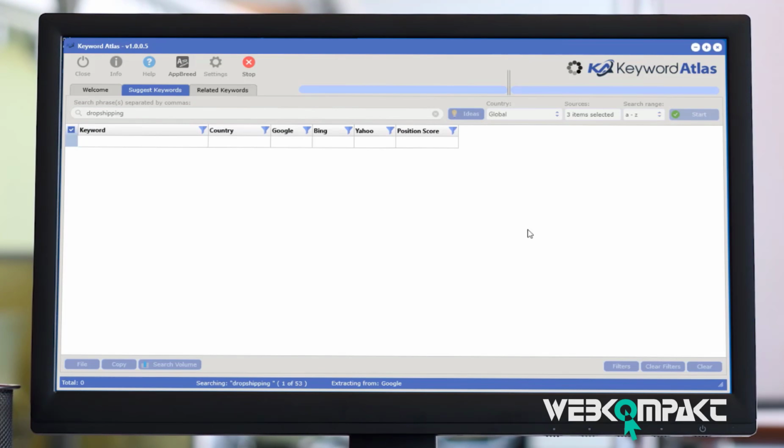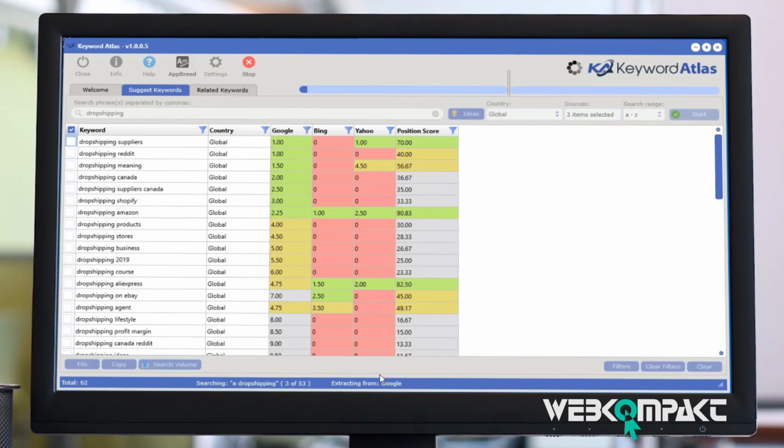And what it's doing now is getting those auto suggests from each search engine. You can see everything working down here, and it's sticking the alphabet at the beginning and end of the keyword. I'm just going to pause it here, or stop it. You have a couple different options. So we're appending the letters by, this is the search range up here. So you can append the letters, or you can append double letters. And I do warn you, if you use the double letters, it will take a long time because it's basically doing twice as many searches. And also just the numbers, if you want to append the numbers to your keyword and do a search.